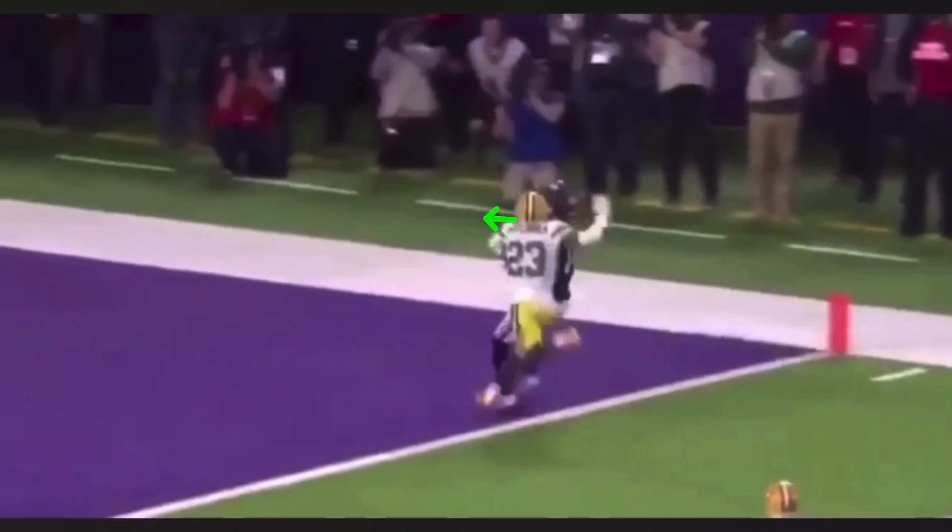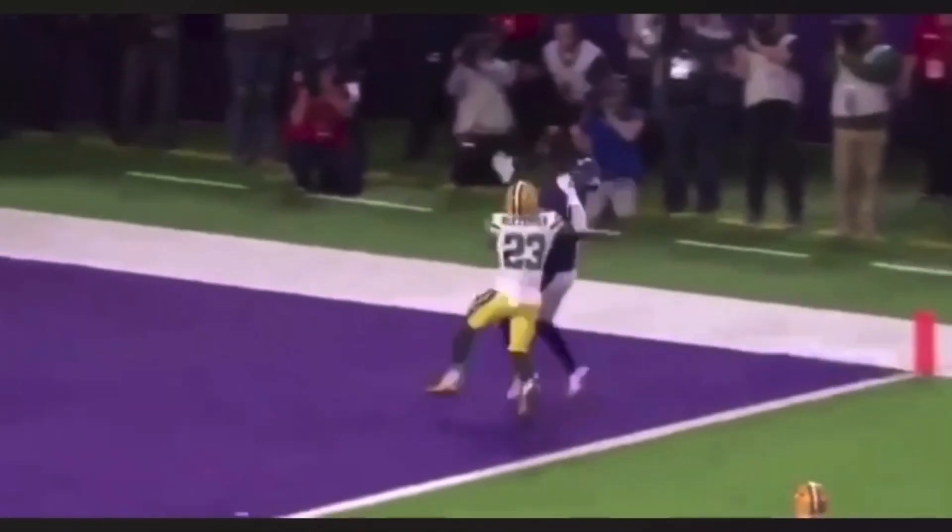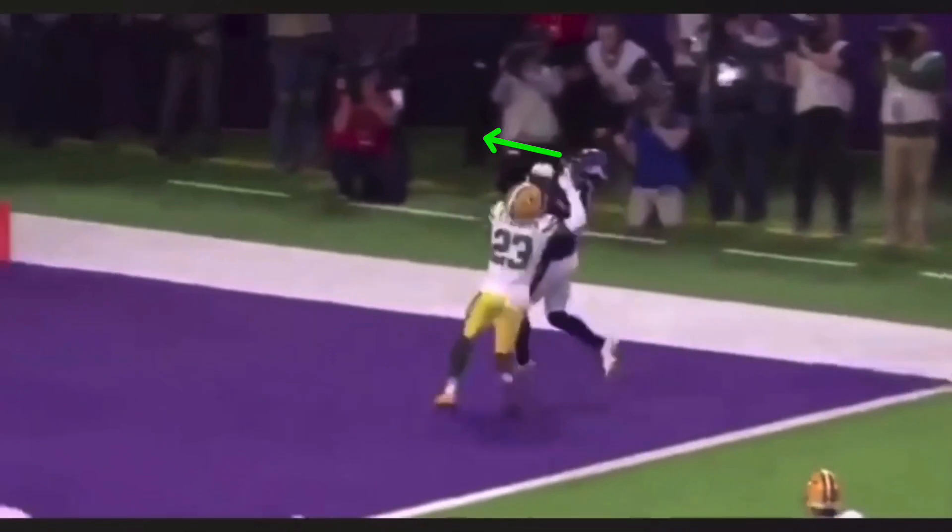That's the most important thing, especially when it's man coverage. You see this DB — Alexander has no time to react and play those hands because the ball is under thrown, great recovery speed again. But Diggs, being a smart receiver, understands the concept of having late hands, making this play, and that's how you catch properly over the shoulder. Also by making sure we look this thing in all the way — he doesn't drop it in the bucket then peek up field.